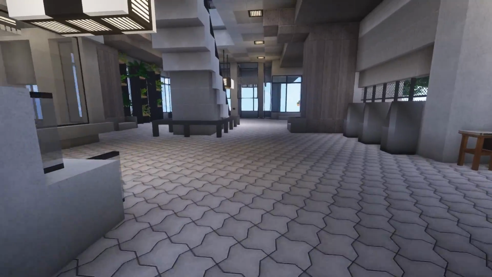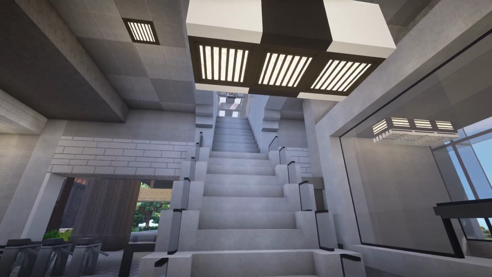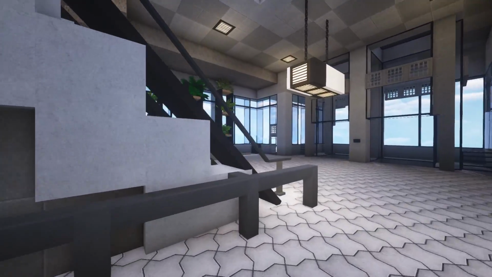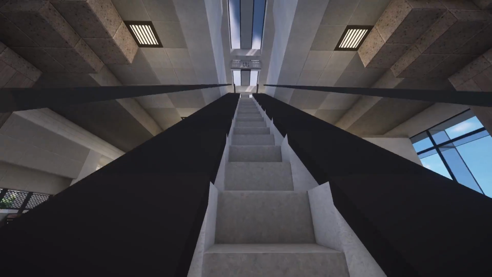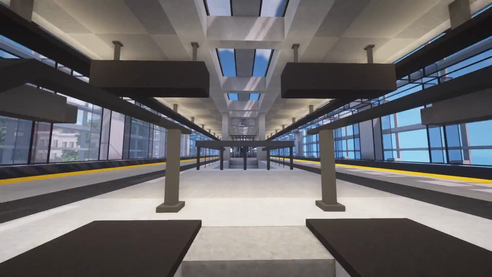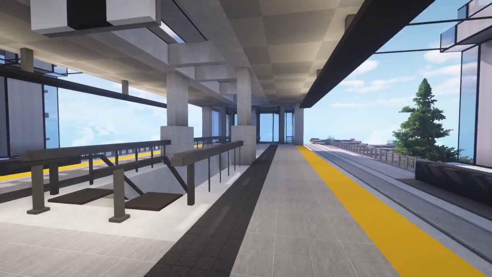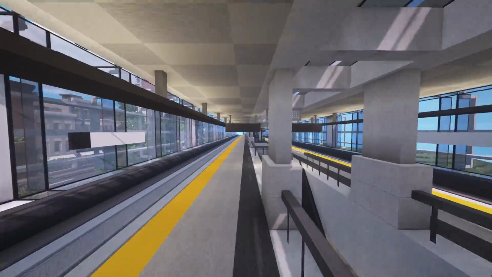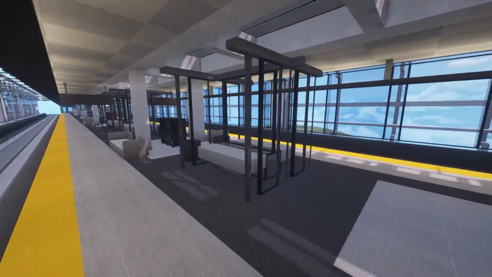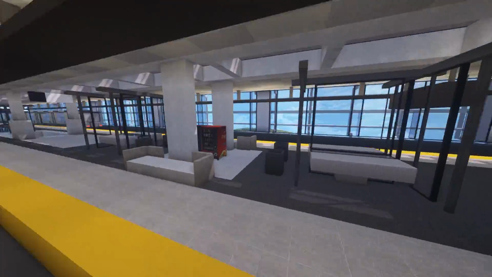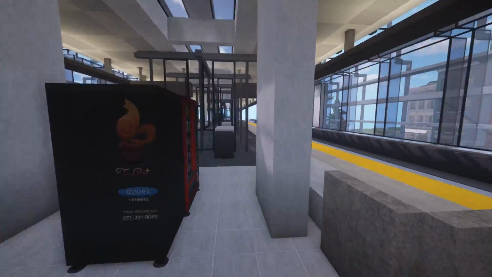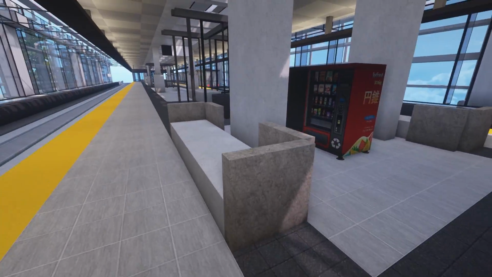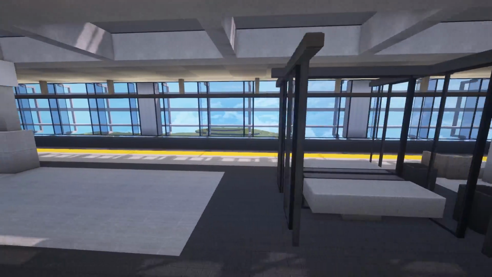So you have your turnstiles, of course, and then you have your stairs up to the platform, and then you have your escalators as well, which I really appreciate when there's always escalators at a station. And of course, Enolab thinks of everything. So there are elevators, 2 right here, and I believe there's more this way, probably more on this end, but there, ooh, vending machines. I like that, good touch, good touch. Got to make some money, some places to sit down, but of course not too many.